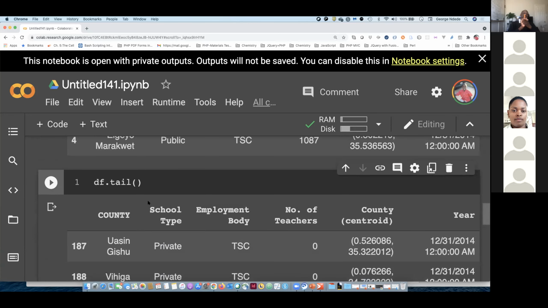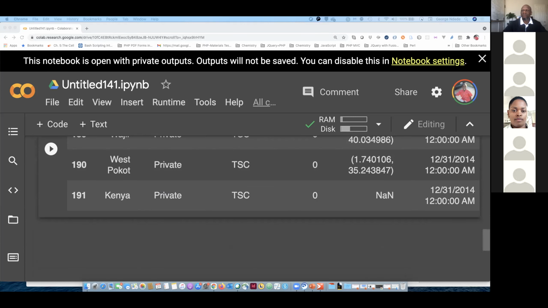So based on this one, can you think of a way whereby we can read this and then actually import it into SQLite? Any idea? Esther, I see you trying to say something. I think it's the same as importing the CSV. What library do you use there? Here we use Pandas to read. We have already read the CSV file, so we have all the information. So it's just to insert the records into a database that we have created.